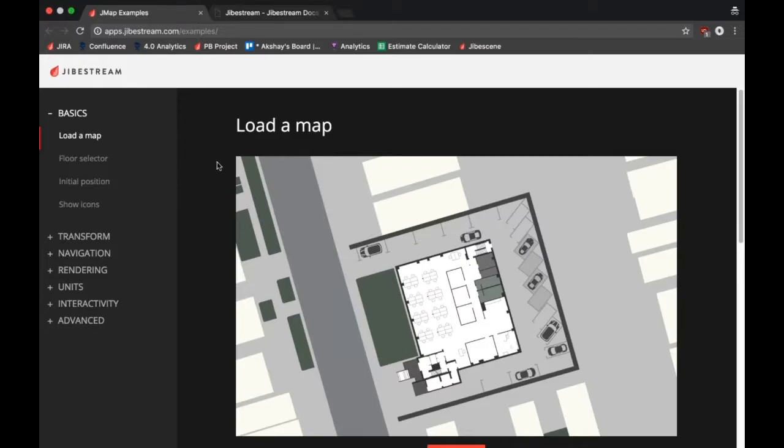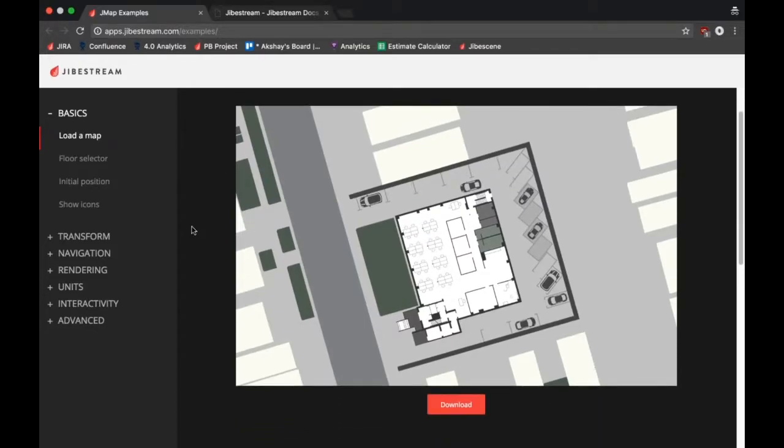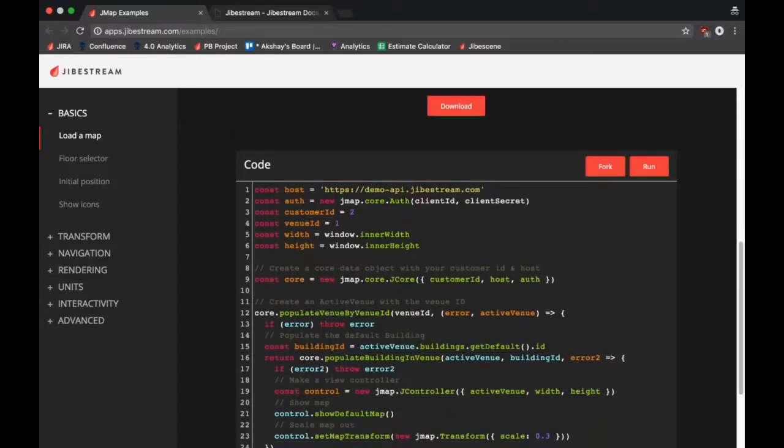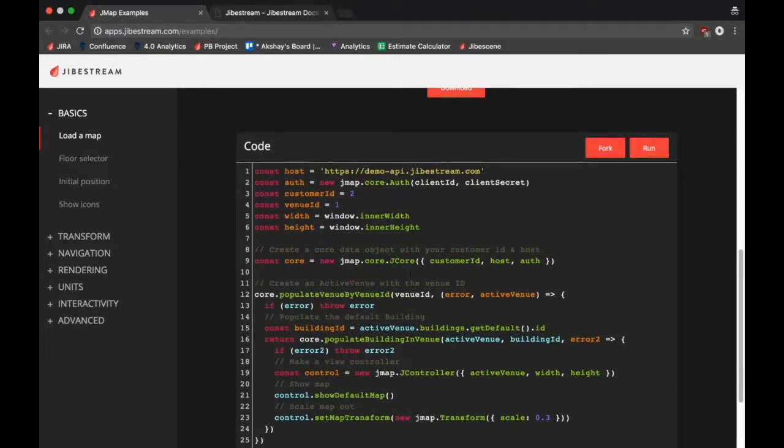What you see up on the screen right now is our live examples, and essentially they're code snippets that allow you to see different use cases for using a map. The first one that's loaded is just load a map. If I go down here, you can see all the relevant code for loading a map in the web. And you can even make changes to the code and hit run. For anybody who's familiar with a fork, you can fork it and get a unique link and share it and say, is this what you're looking for? If there's a support issue, you can say, hey, I tried it, here's the code. You can fork it and send it back to us.